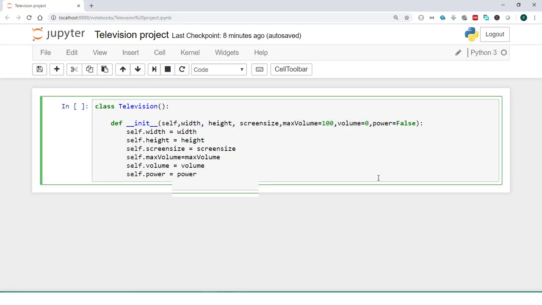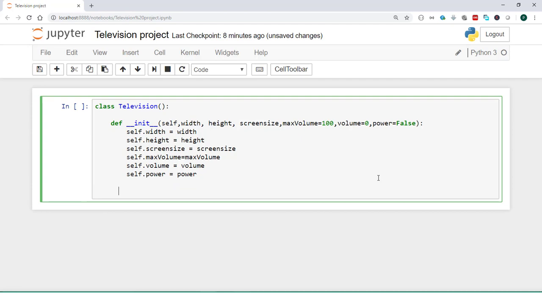Once the constructor is defined, let us go ahead and define other methods. The next method that we are going to define is channel tuning. So what is this channel tuning all about? It is going to take one of the arguments as self, and the second argument will be channel number. Given the channel number by the end user, we are going to switch to that specific channel in this TV object.